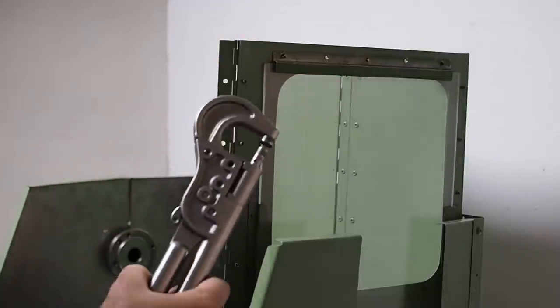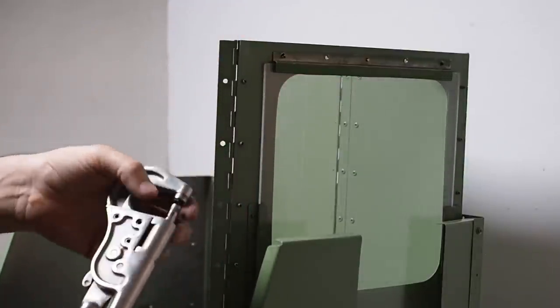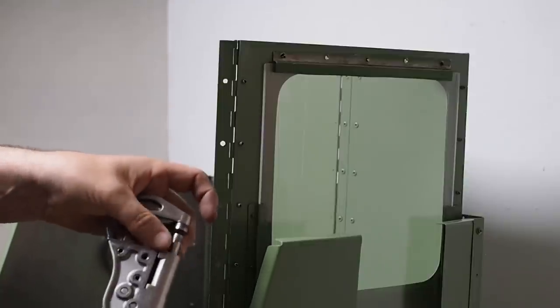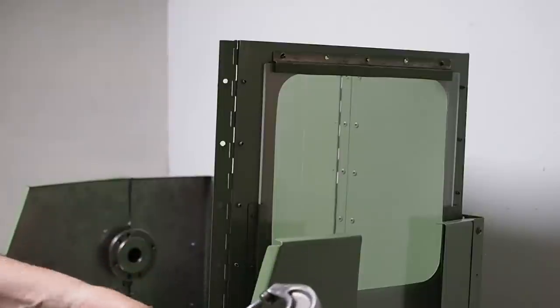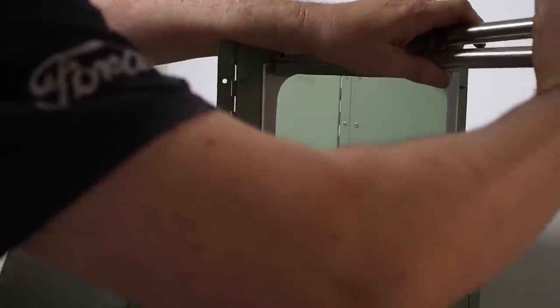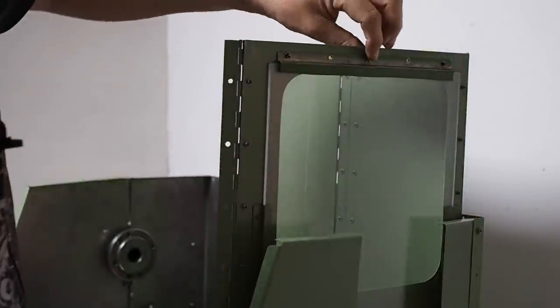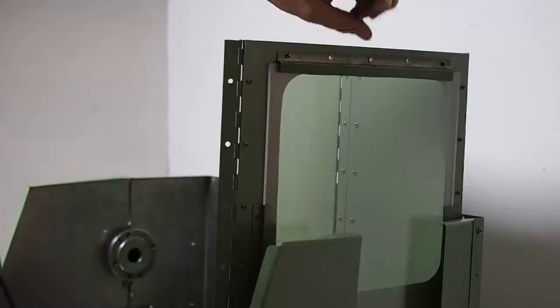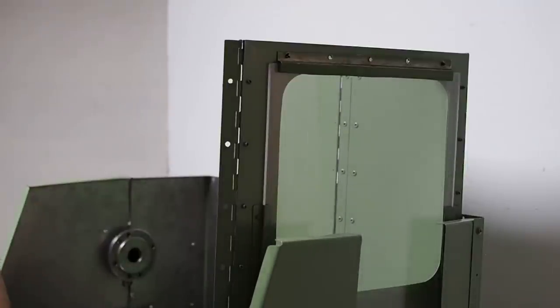Once again, using the same rivet squeezers. Now I've replaced the dimpling dies with just normal flat riveting dies or squeezing dies. I want these pretty flat. You wouldn't accept that on an aircraft that flat, but this is not an aircraft.